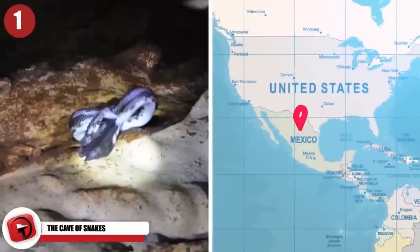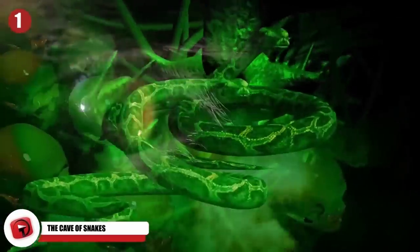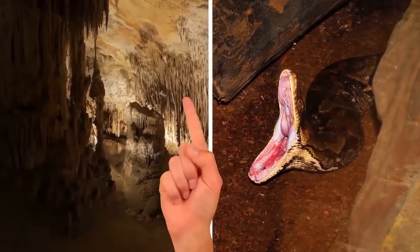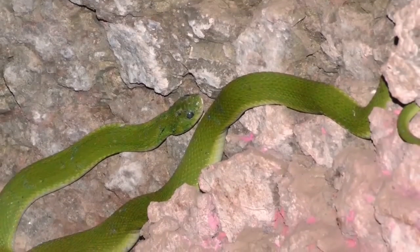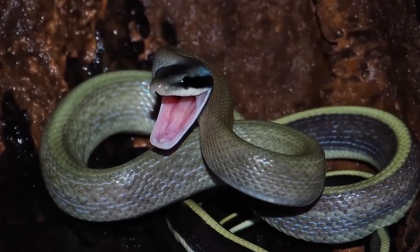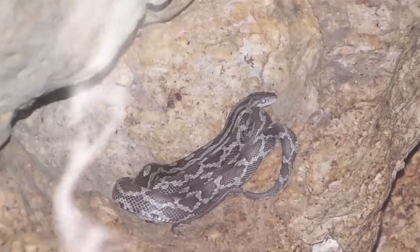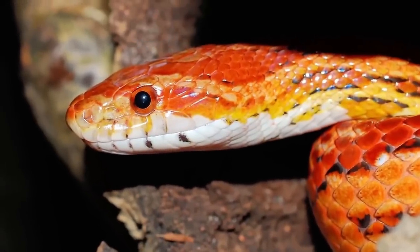The Cave of Snakes. There is a terrifying place in Mexico where snakes literally hang from the ceiling. You probably never want to visit what is known as the Cave of Hanging Snakes, located near the small village of Cantemo in a remote part of the Yucatan Peninsula. The snakes have evolved to live high up on the cavern walls and inside crevices of the ceiling, where they hang down at night to catch flying bats right out of the air. There's even a flooded part deep within that houses blind albino crustaceans — arguably the most horrific place on Earth.